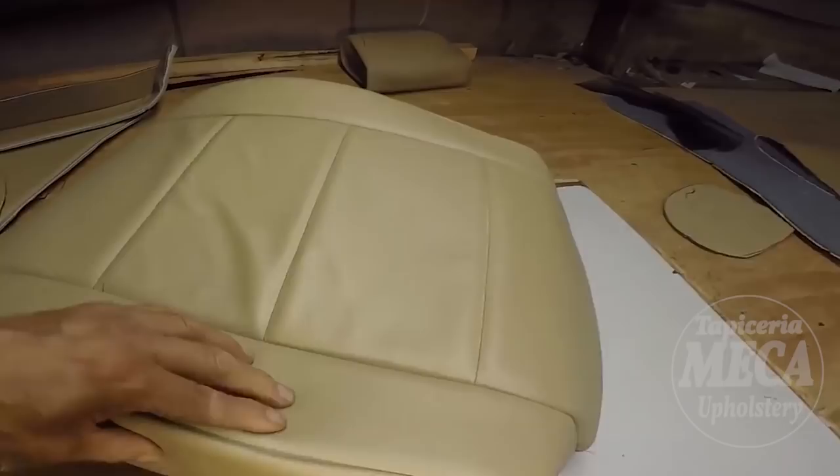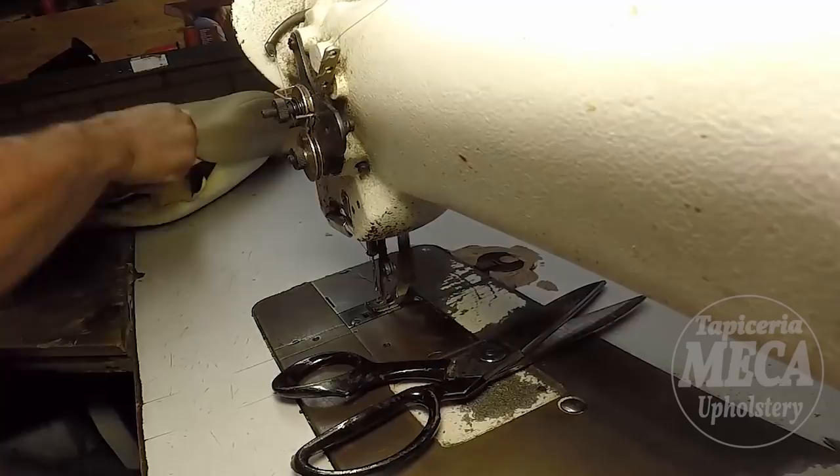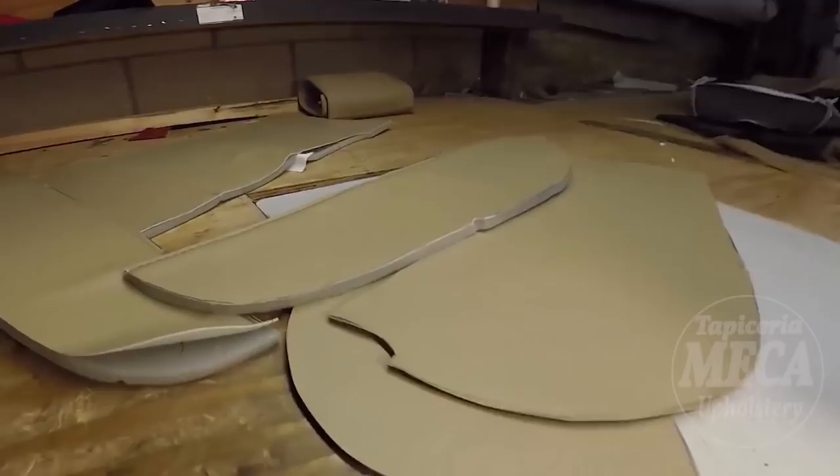It's not sunk in yet, but that is simple. It doesn't have a top stitch on the side, French tip on the side. Simple cover out of vinyl. So what is next? I'm going to sew the other one, but I am not going to show you. I'm going to sew the backrest, and you will see that one. Same thing as I did before.